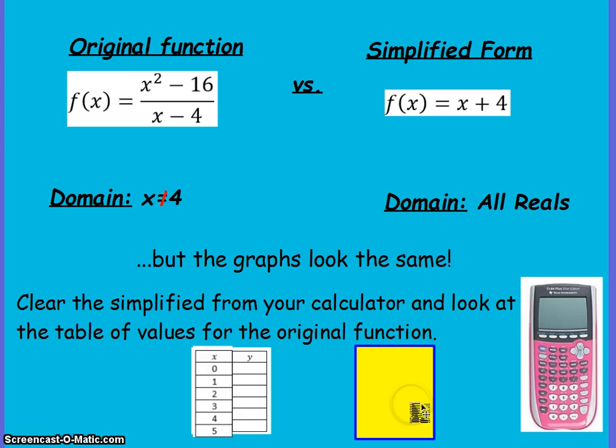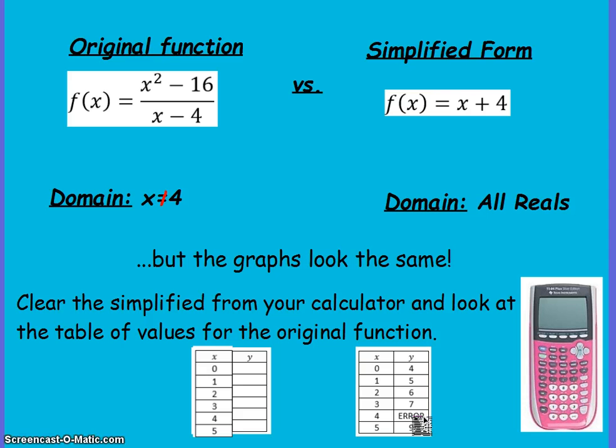Okay, we're back. Here is the filled out table. This is what you should have noticed. Okay, we have y values for all of the x values except for x equals 4, which makes sense because if we look back at our original function, we said the domain is all reals except for x equals 4. Okay, what does this mean?